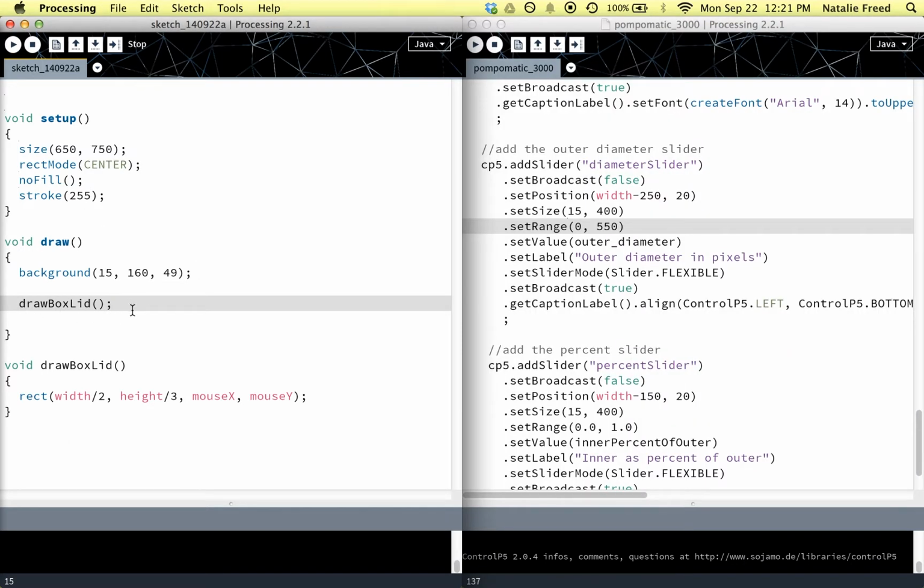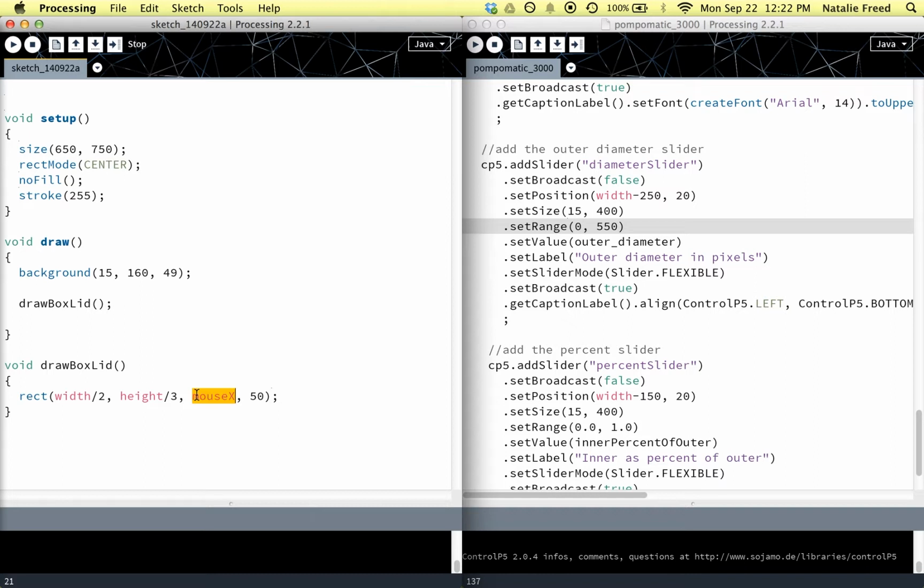Great. So now we need some parameters for this function because we're going to want the slider to pass on its value to the drawBoxLid function. And that value is going to be the size of the rectangle. So let's not worry about the height for now. We'll just say back to 50, and we'll work with the width.